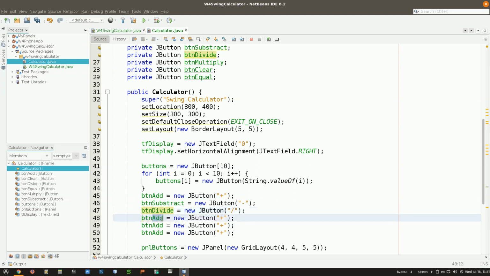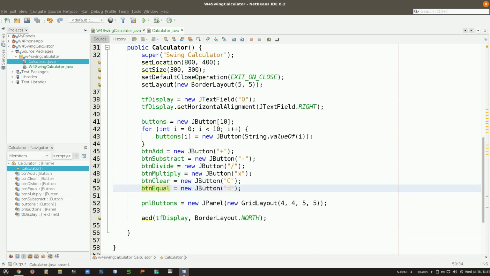And again, I'm not specifying where I'm putting them. Multiply, I'll put the x. And then we have the clear with the c, and then the equal with the equal. Now I just initialized them. I did not put them anywhere.